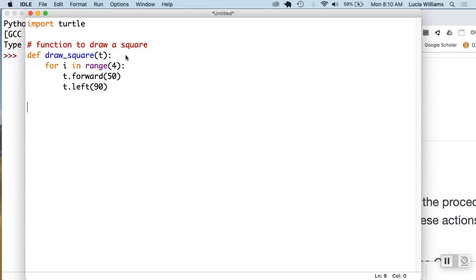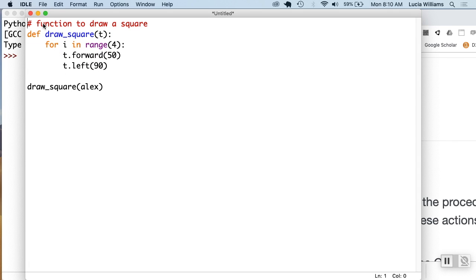Now that I've defined this function, a procedure that I would like my program to execute, I might call my function draw square and pass in, say, a turtle I have created called Alex. Maybe I won't do this because this is just trying to get the idea here.